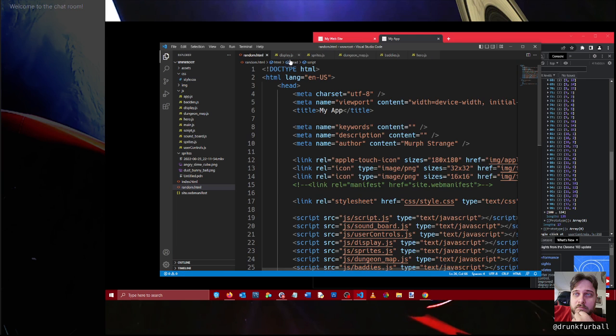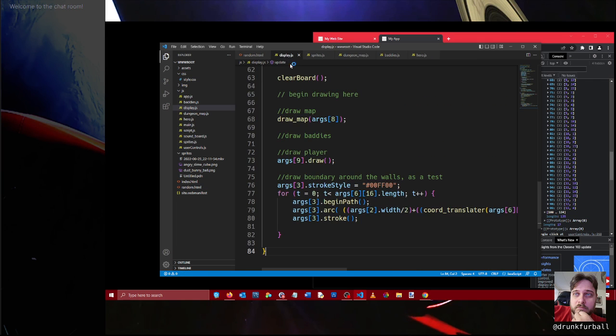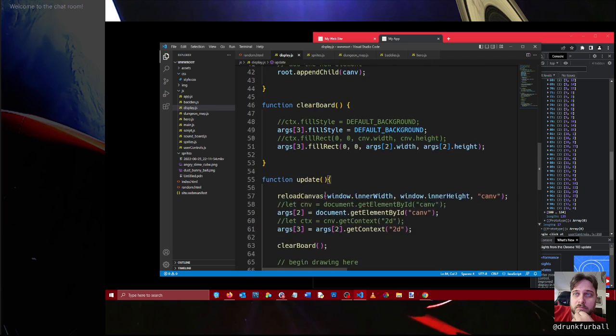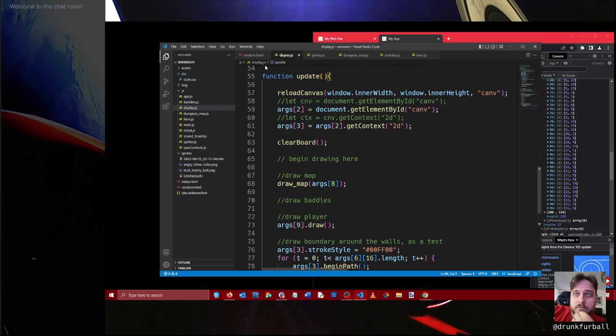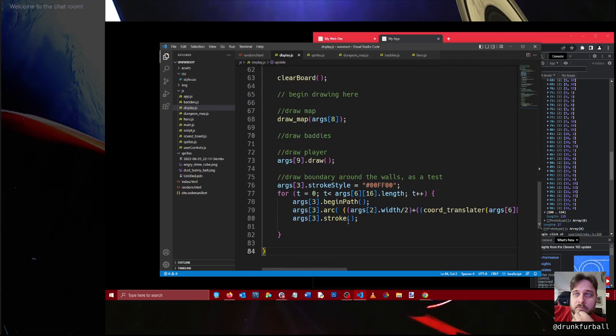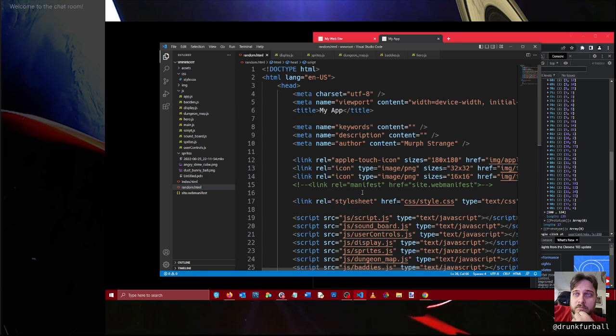We don't need to worry about our styles. I don't think we've made any changes to that anytime recently. Update is where a lot of the action happens. This is where we draw our map. Is that the next one we're on? Yes, it is.